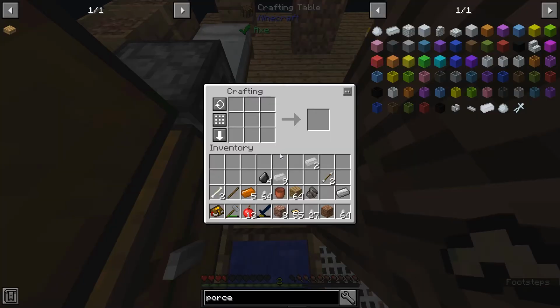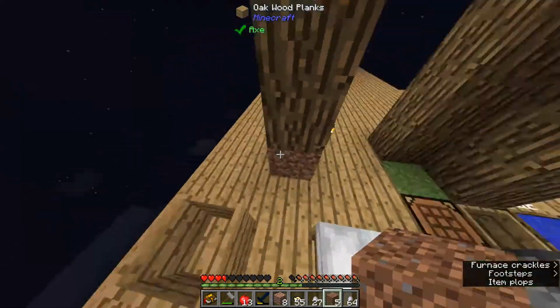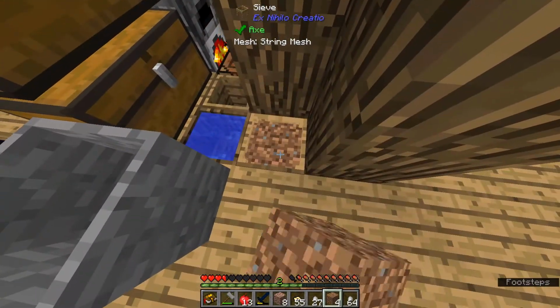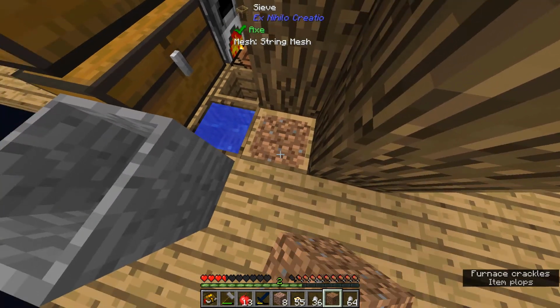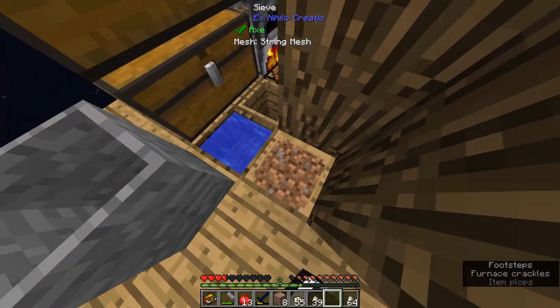Okay, let's grab some of this dirt. This should be enough, to be honest. It's free stone, so I shouldn't be too unlucky. Free cobblestone. I'm hoping for some good luck. And I just remembered I gotta go grab my food out of the oven. I'll be right back.